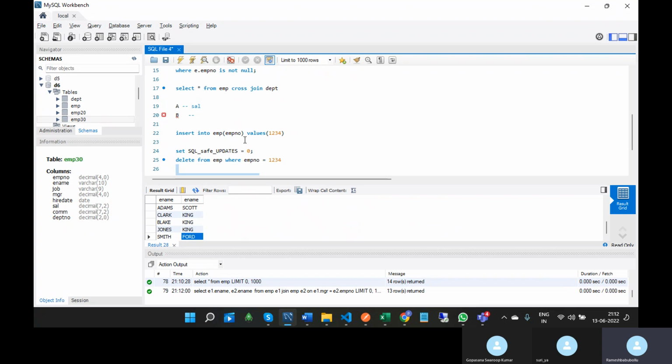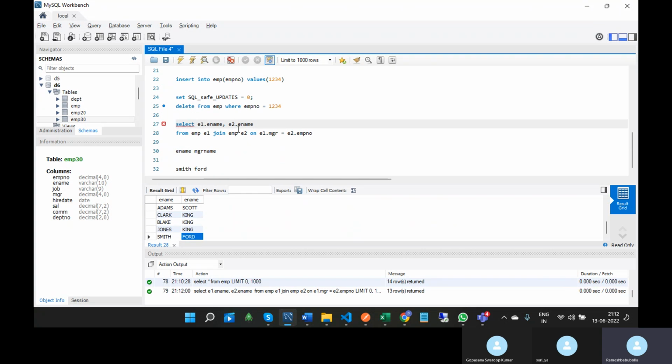Smith, Ford. And you can write E1 dot employee number, E1 dot MGR.